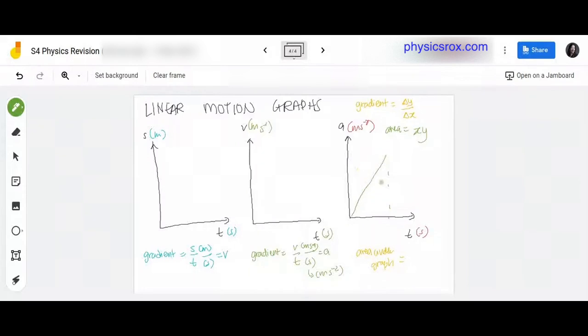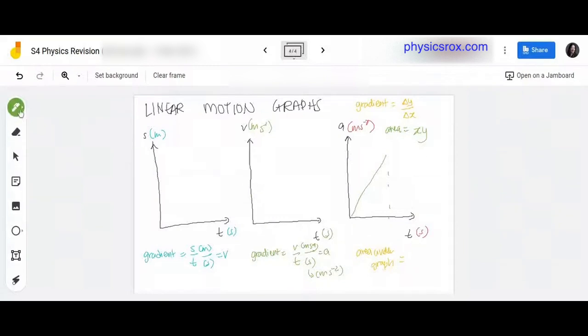If it's a triangle shape, it's half times x times y, but in terms of the quantities, half is a constant. So when you look at the x and y units, it's still just meters per second squared times second. So even if there's a half there, we ignore the half when we want to consider the quantity, because half is not a consideration in terms of changing the quantity. I don't know whether you understand what I mean, but I don't want to go into that right now, because that's not relevant to your class test. If you don't understand, we'll talk about it another day, okay?